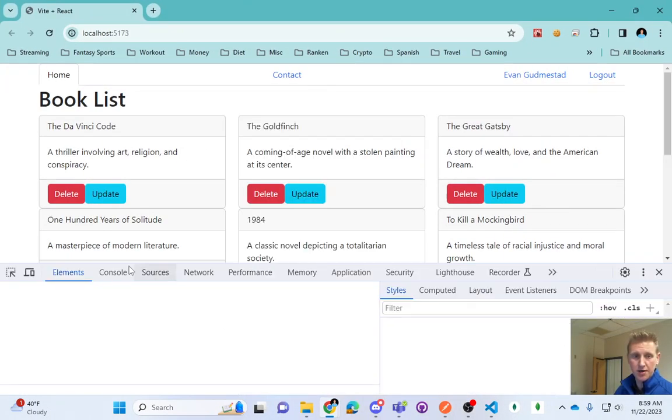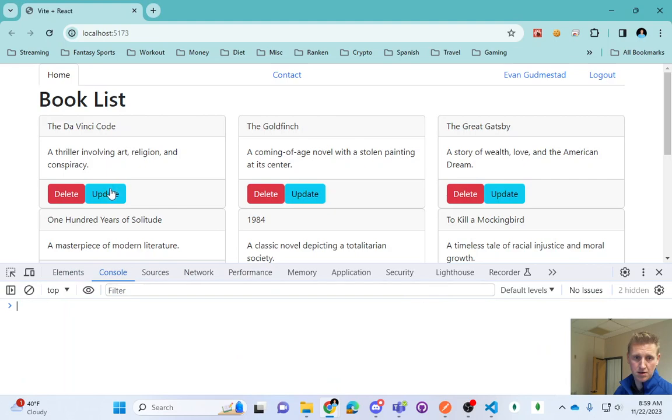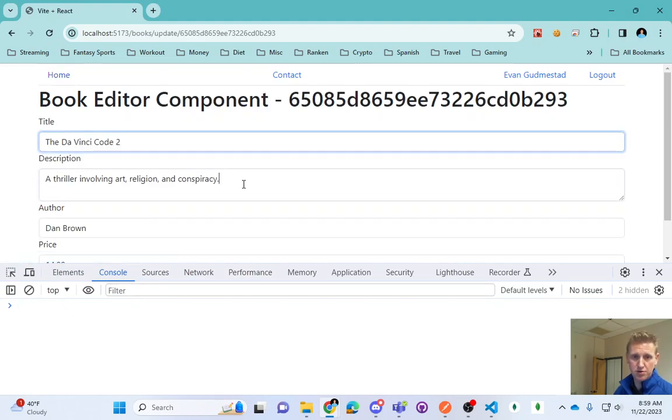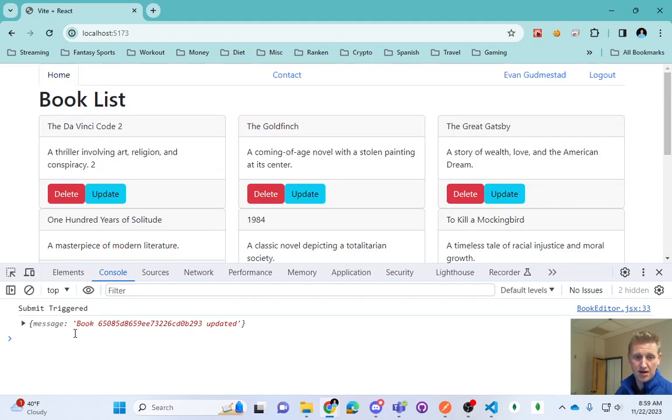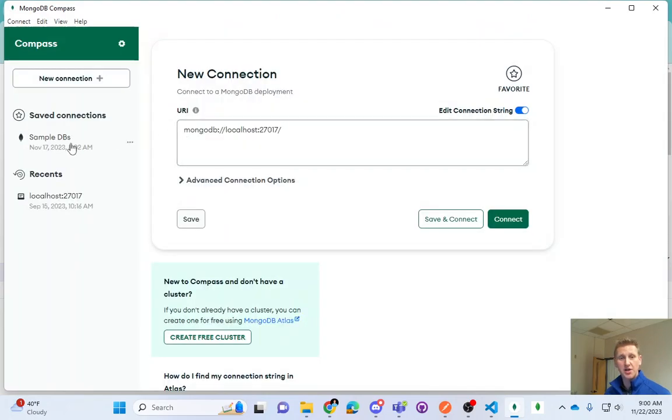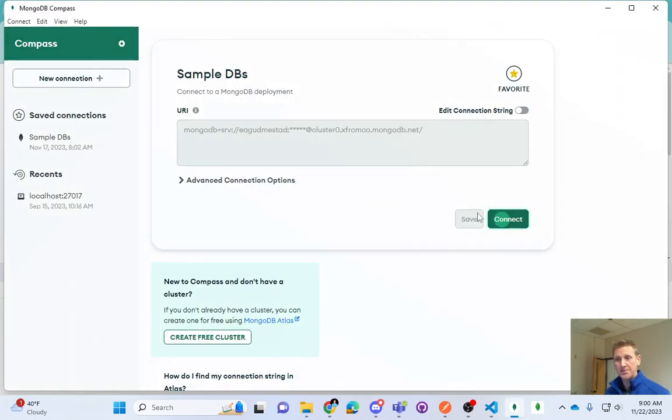Into the console we go. Update the book, DaVinci Code 2. Update book. Okay, now my message is a success message that the book has been updated, and DaVinci Code 2, the title, has been updated. The ultimate check is to pop open the database and make sure that the DaVinci Code has been updated.